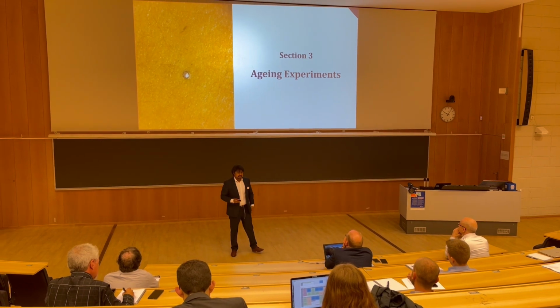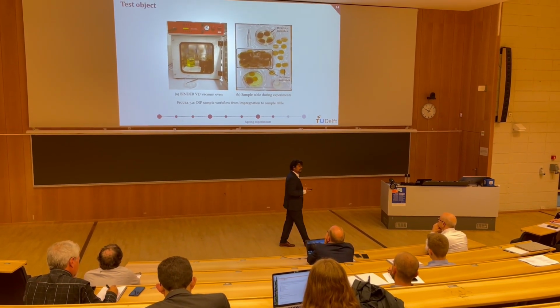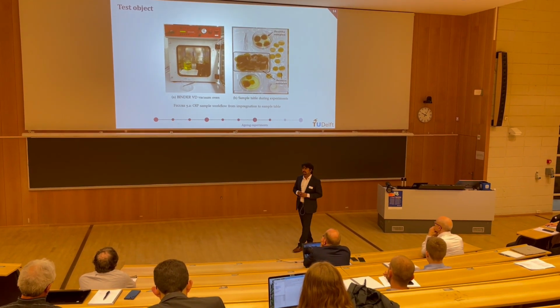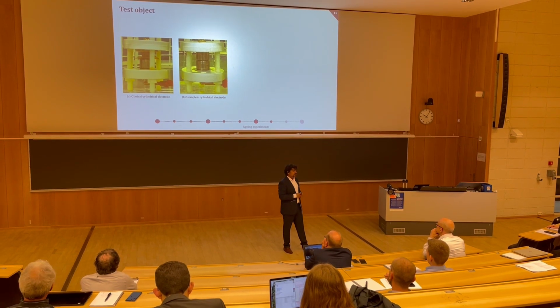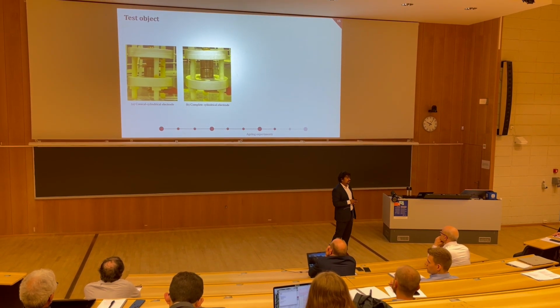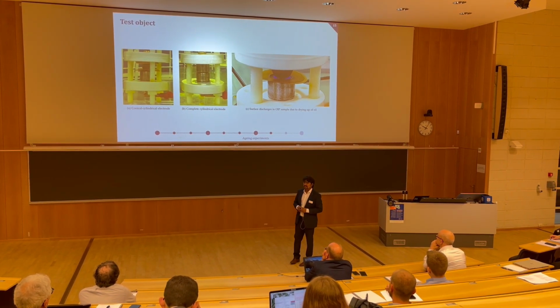Let's move on to the interesting part, the aging experiments. We had samples that were impregnated in a vacuum oven, dried and kept under oil at all times. We had two kinds of electrodes, the conical electrode and the cylindrical electrode. These had to be dipped in oil to prevent surface discharges, obviously.